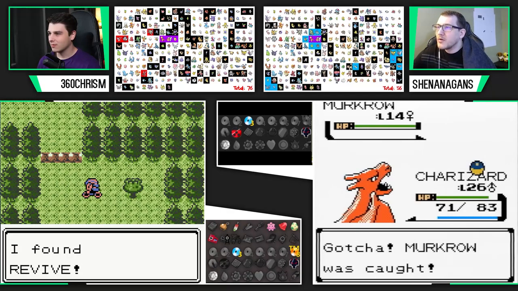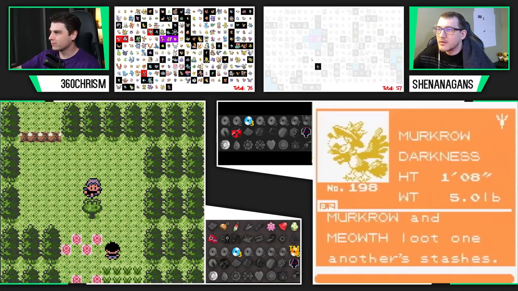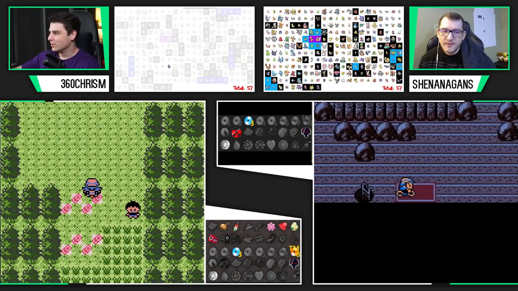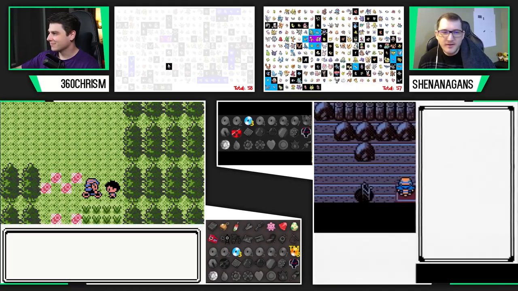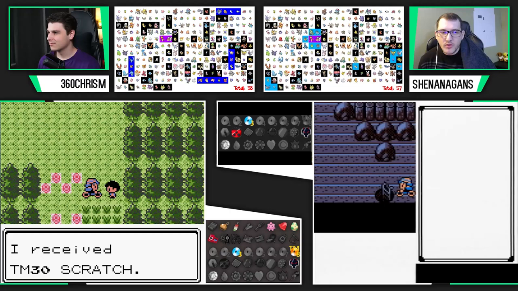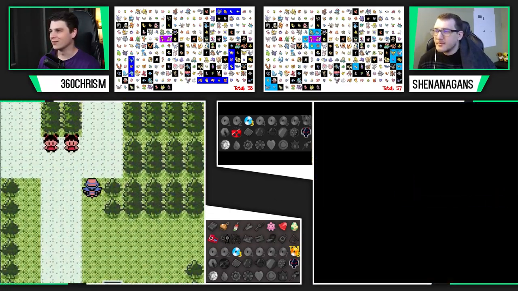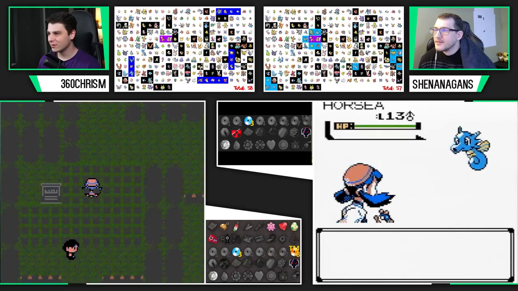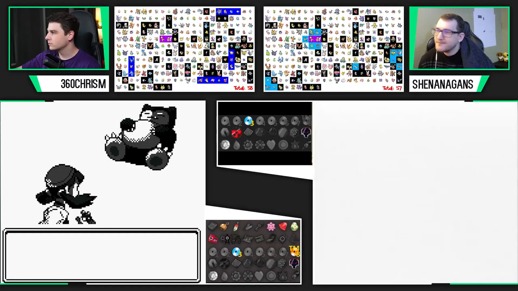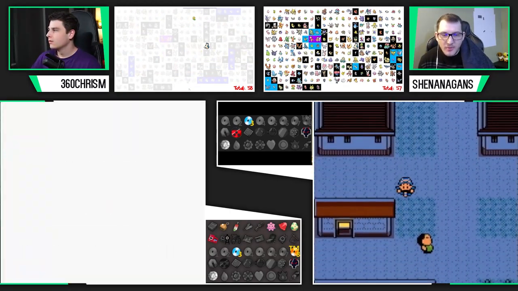I caught Murkrow. How do you feel about that one? Decent. Slowbro is solid. Miss. Yeah, I figured. Blissey's no longer funny. I found that out. Let's go. I did earlier too. It failed. Yeah. Blissey's no longer broken. Hero kind of sucks. Tangela Ultra Troll double is not a thing.